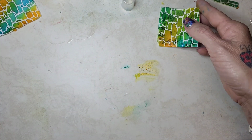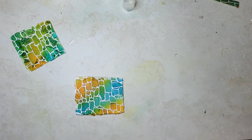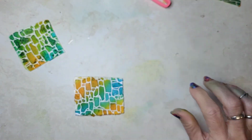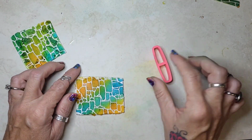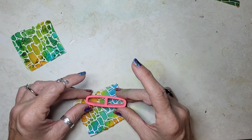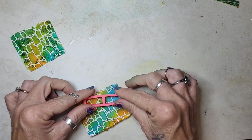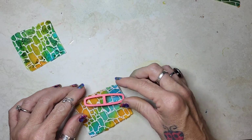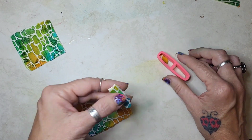So I'm going to show you how I wanted to cut these up, and then I'll show you how they look coming out of the oven after being baked, and then also after being resined. So I am going to make a bar necklace out of this because I think it'll look cool. So everything else is just like regular clay. It does go through and it works pretty easily, just not today. Golly.